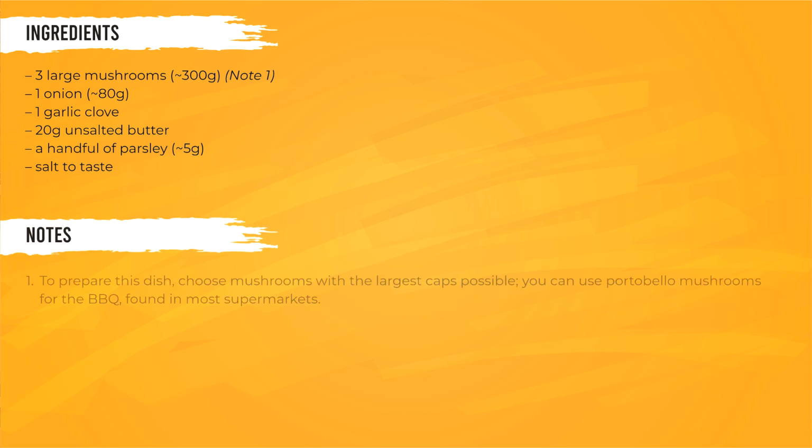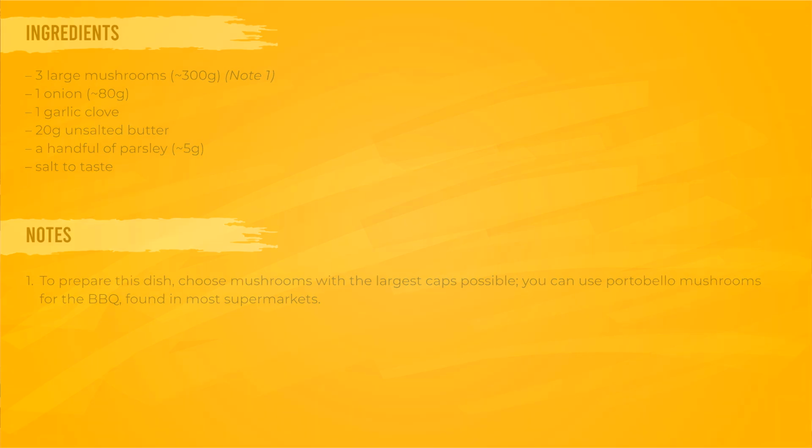Notes: to prepare this dish, choose mushrooms with the largest cups possible. You can use portobello mushrooms for the barbecue, found in most supermarkets.